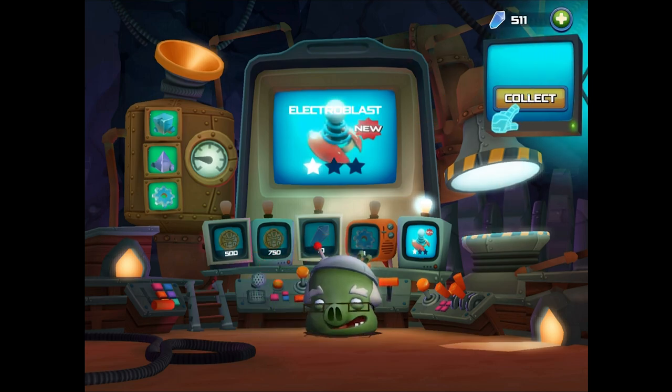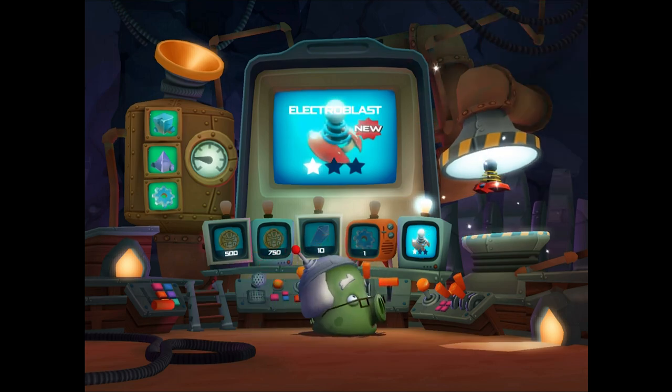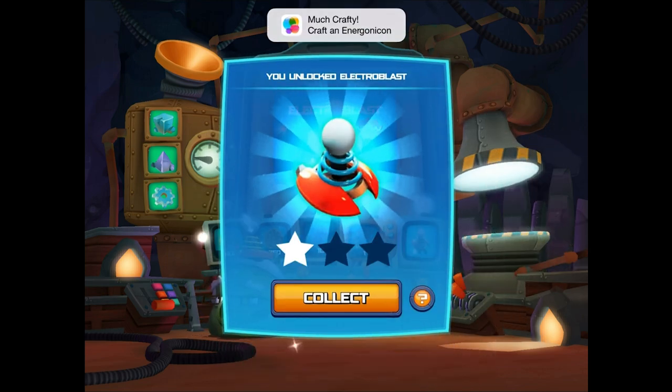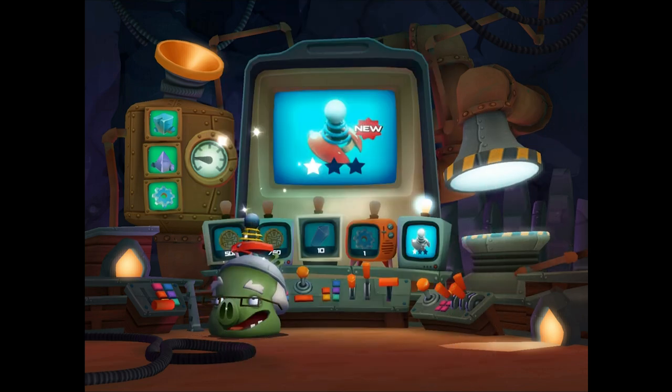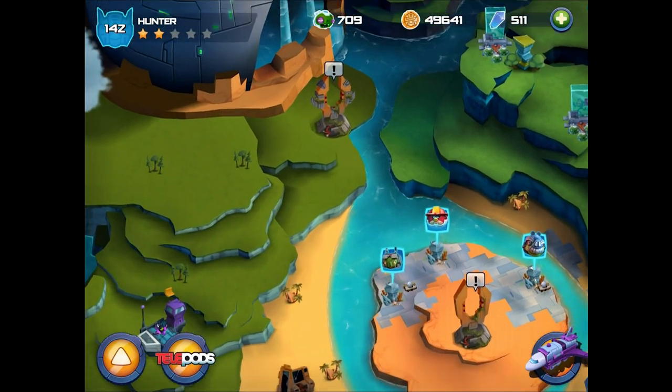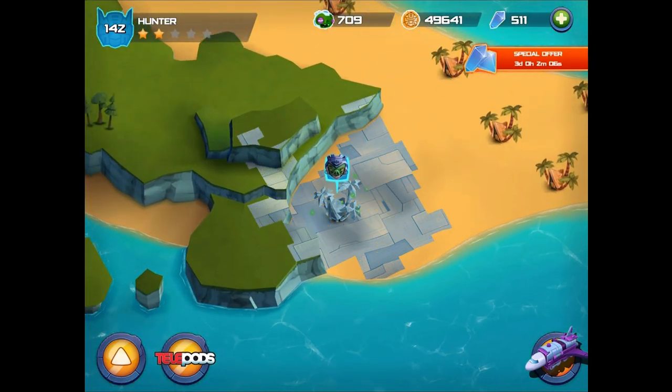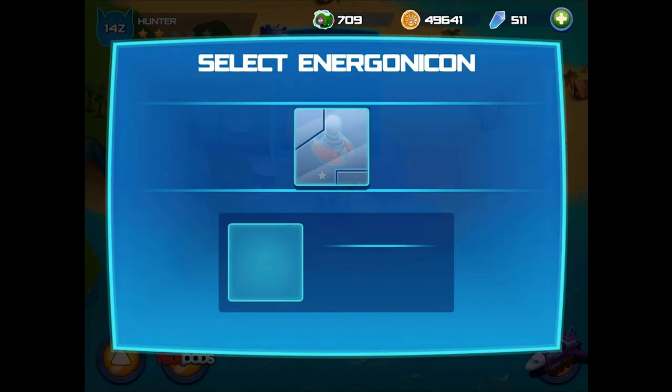All right. I got an Electro Blast. Let's collect that. I don't hear any sound effects, but there we go. I unlocked Electro Blast, which I'll collect right now. So yeah, major update, which I'm totally unsure about. I don't know what's going on exactly. Maybe we unlock something new right there, or we'll just click it and do it really quick.